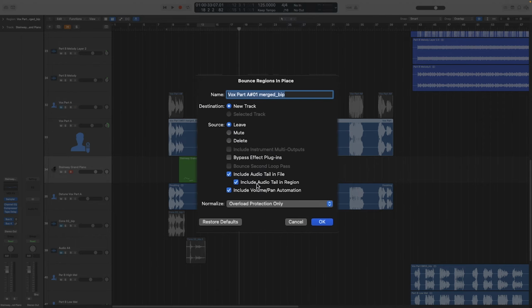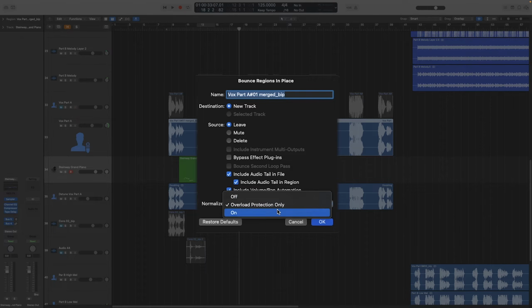Now the last option asks you if you want to include the volume and panning automation that you might have. The next one, normalize, will give you three options. You can either turn normalize off, in which case it will bounce down the file, the region exactly as it is.